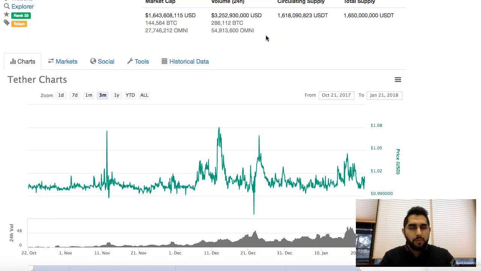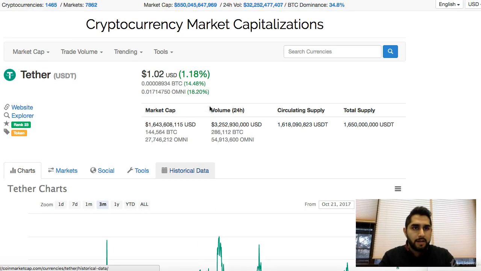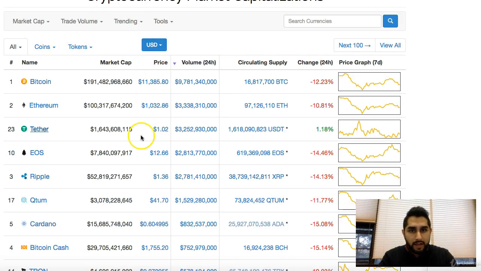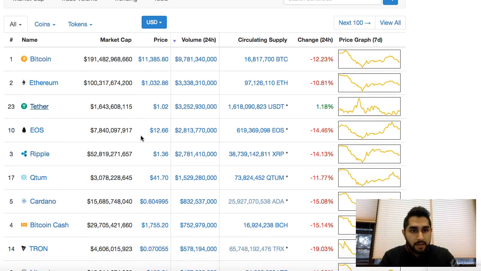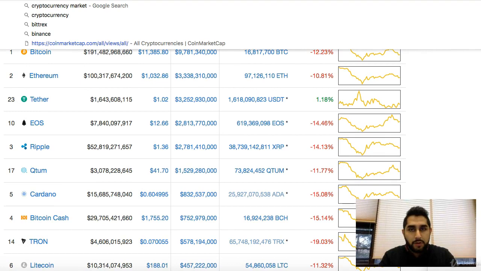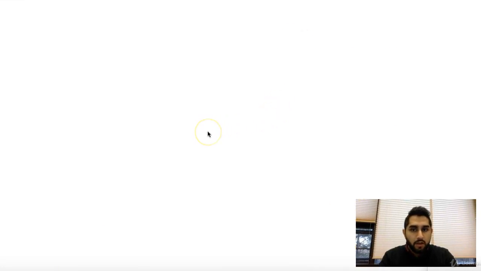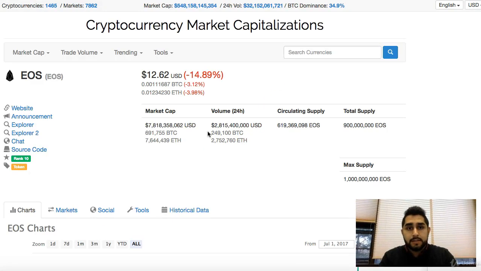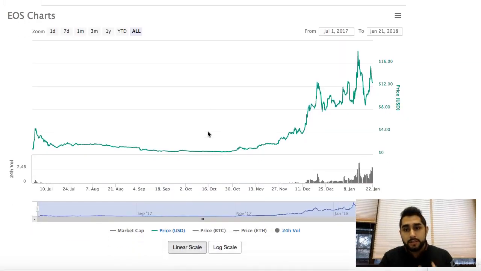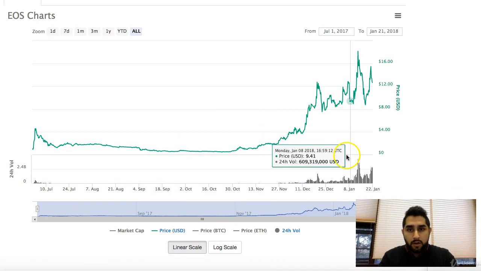So a lot of US people are using this, and let me show you another cryptocurrency so that we can really get a look at the different types of jumps that end up happening. So why don't we take a look at EOS? Again, it's pretty high volume. The technical analysis is, again, the art of reading the graph to be able to make informed decisions based upon what you see here.